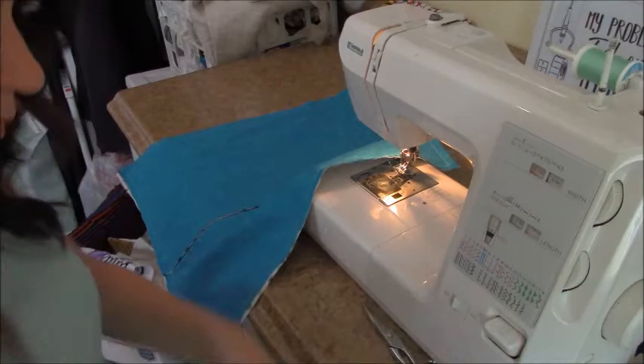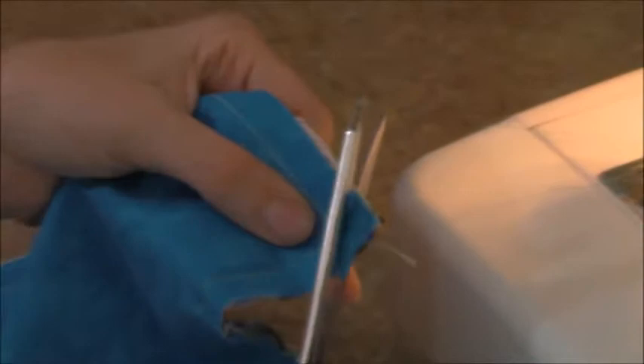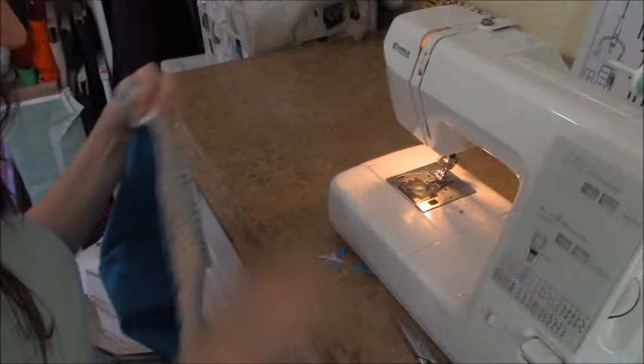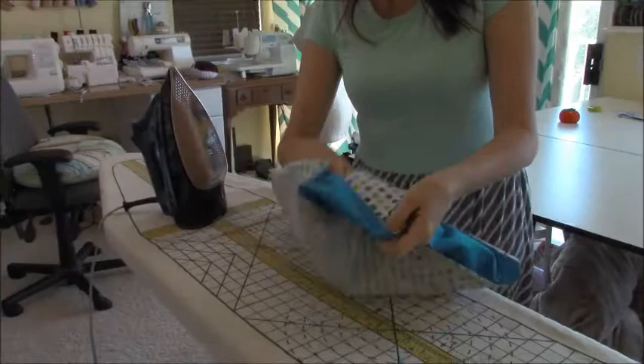The last thing you want to do is clip your corners — come in close but not through the stitching — so that when you turn the pillowcase right side out, those corners aren't super thick and bulky. Also make sure that all of your layers made it through on both ends. That's why I recommend pinning a lot, because without enough pins a layer might shift and you won't catch it. Double check before you're done.